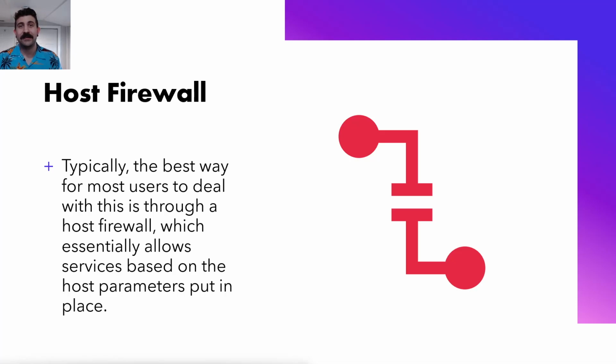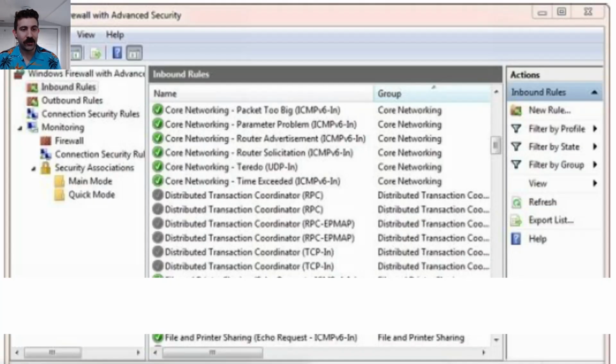So again, you just want to be aware of these networking concepts, not because of anything bad, but because this is how you can go ahead and determine what should or should not be going on your network. A good way to see this is actually through a visual, in my opinion. This is just a screen grab that I ended up capturing, but essentially it's the Windows firewall. It's the host firewall rules. They go top to bottom. This is just out of the box. This isn't anything elaborate. It's just something that was set up.